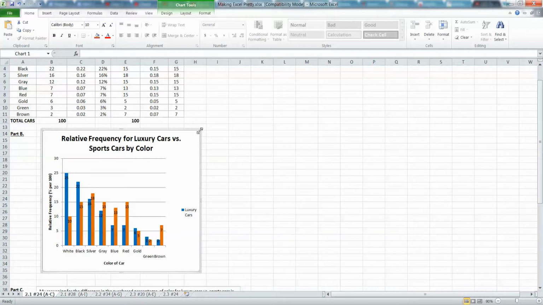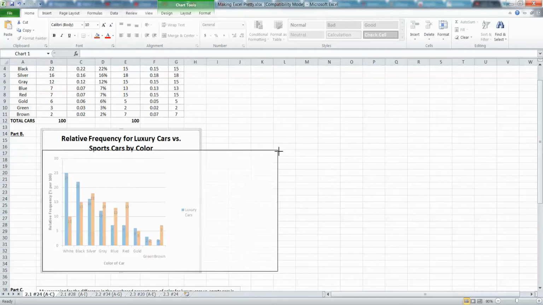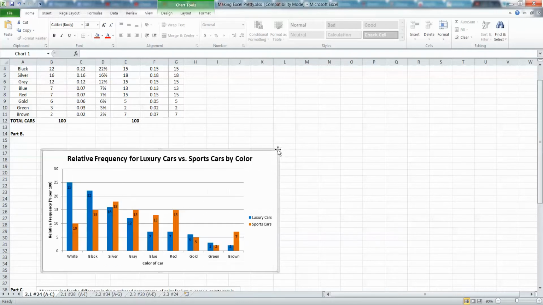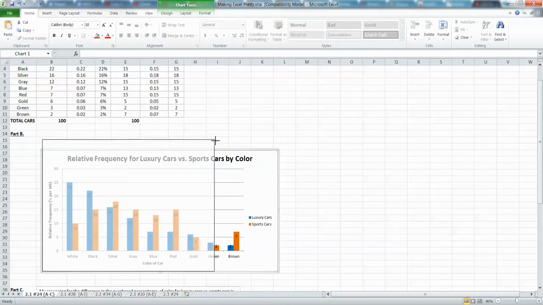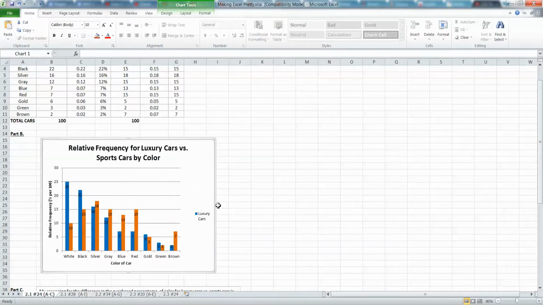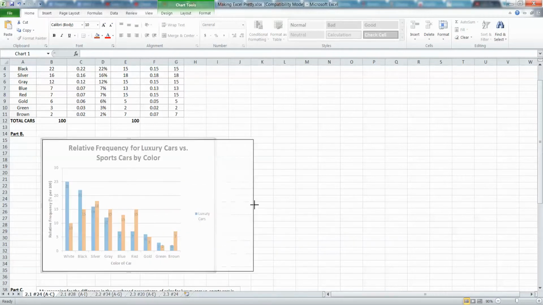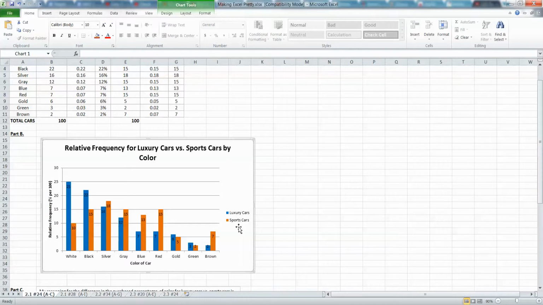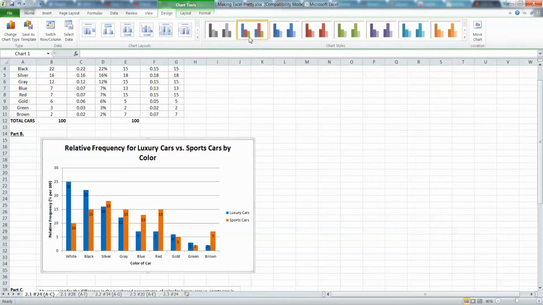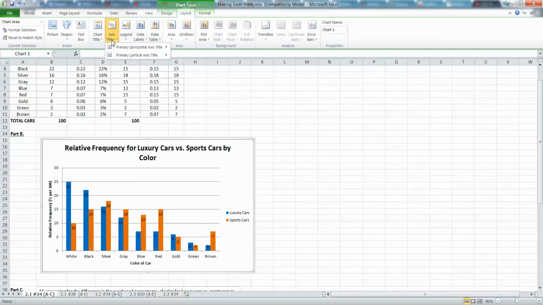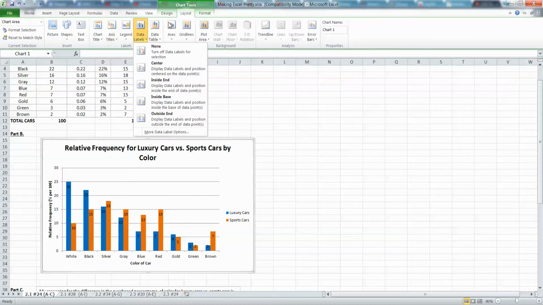Now with the graphs, you can kind of click and drag them around. Like let's say I want it to be longer and skinnier, right? Shorter and fatter, etc. You can fiddle around with how you make them look. And then you have the color. And I already showed you, but when you click on the chart, this little chart tool menu shows up. So you have design, where I can change the coloring, or I have layout and I can pick titles and change the titles, change the labels, that kind of thing. So that's all in there.